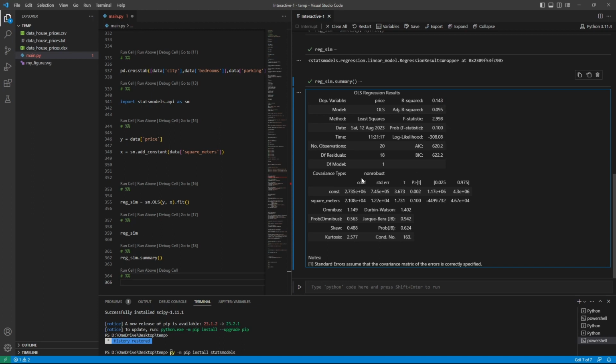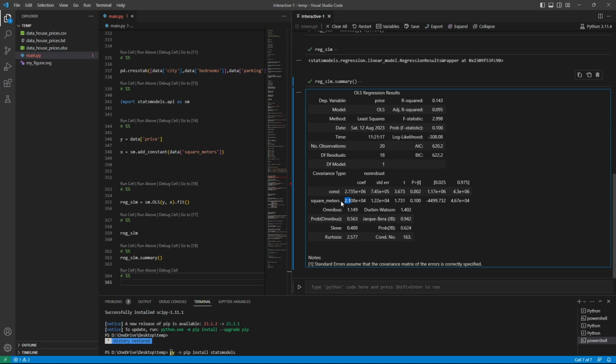And here, with the coefficients, we can see that the constant is 2.7 times 10 to the power 6, which means 2.7 million. And the square meters is 2.1 times 10 to the power 4. So we just move the decimal separator here 4 places, which means that this is 21,000.